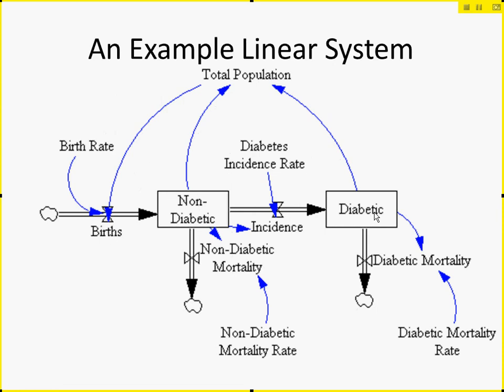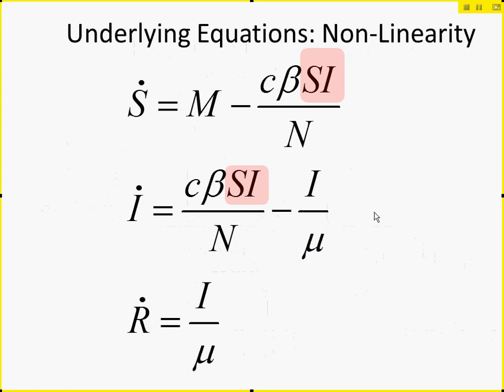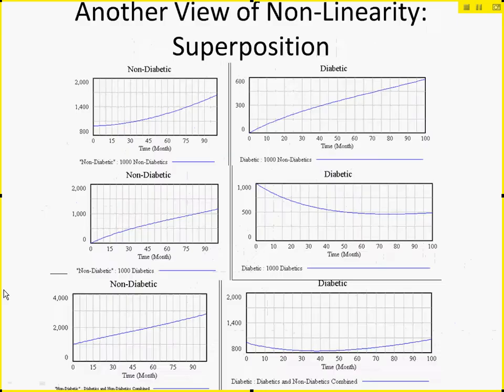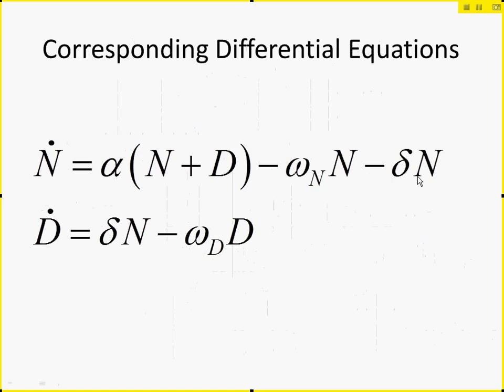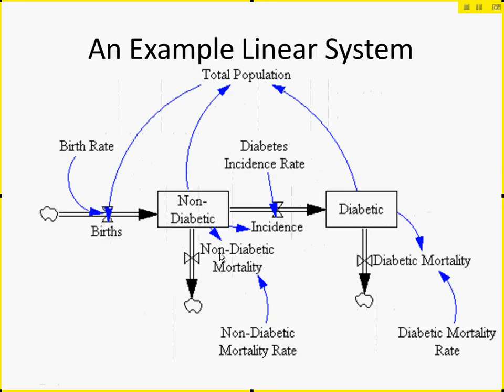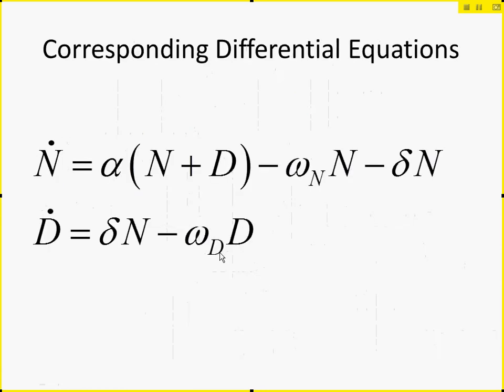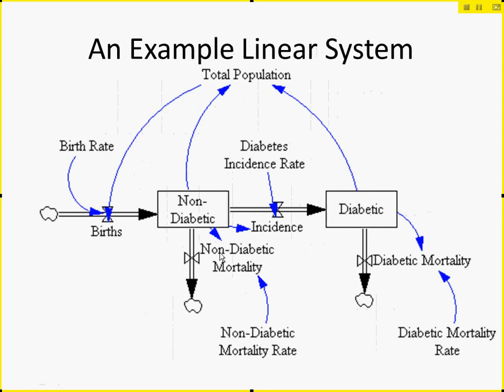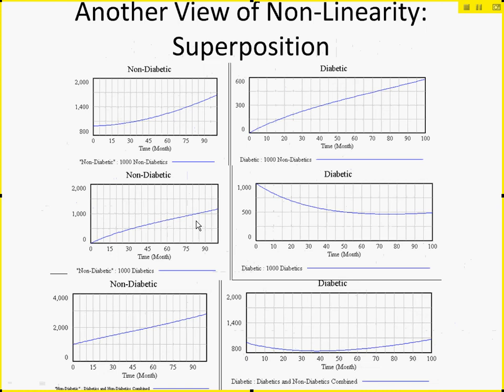Well, it turns out this system is linear. If you look at its analysis here, you don't see any situation where you have multiplications of the two state variables, n times d. You see n plus d, but no n times d. And that tells us it's linear here. So we can actually do this analysis just directly. 1,000 non-diabetics, 1,000 diabetics. If we want to know what that is, we could analyze 1,000 non-diabetics and 0 diabetics initially. And we could have another scenario where we start with 1,000 diabetics and 0 non-diabetics.